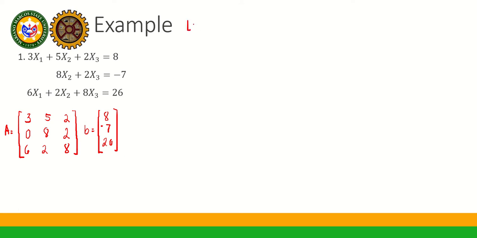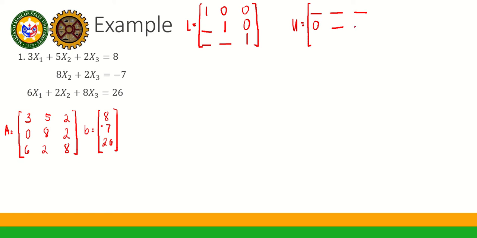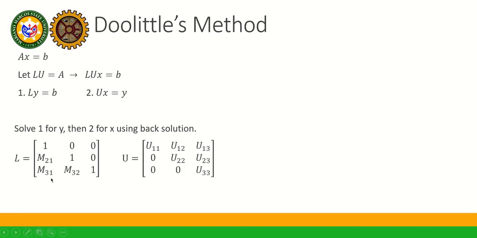So the first thing we should do is to solve for L matrix and U matrix. So ano yung L matrix natin? L matrix natin will look like this one. 1, 0, 0. This is unknown. Sorry, this is 1. This is 0. This is also unknown, unknown, and this is 1. This is our L matrix. For our U matrix naman, we have unknown, unknown, unknown, 0, unknown, unknown, 0, 0, and then another unknown. Okay, so since this is in row 2 and column 1, this is M21 as provided kanina sa ating matrix L. So this is M21.